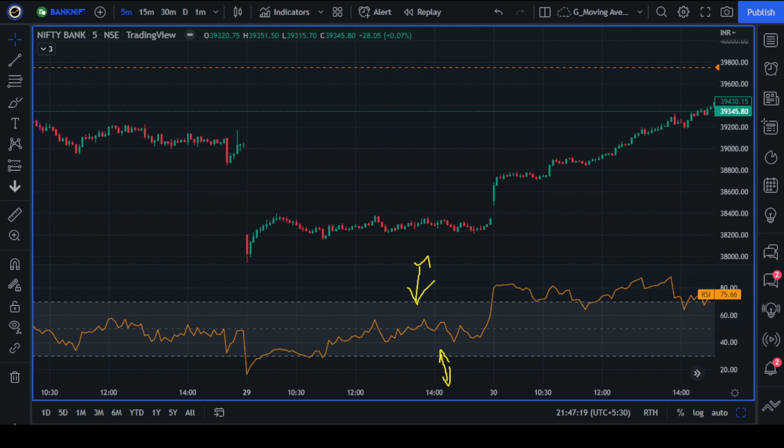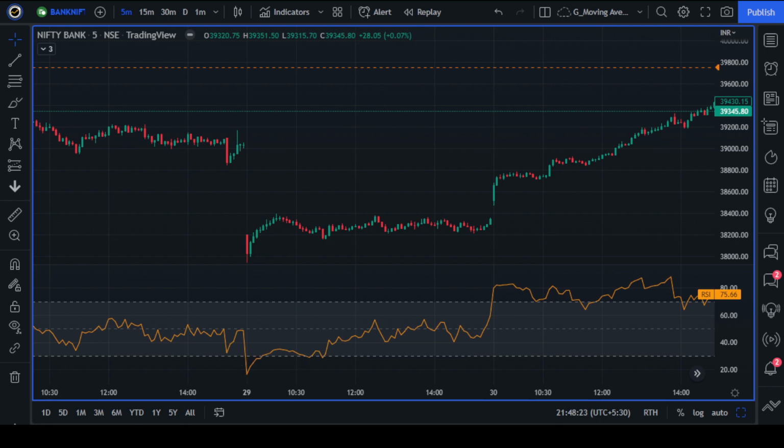Whenever the RSI value comes down and crosses below the 70 mark, it is the sell signal, and whenever the RSI comes from the oversold region and crosses 30, it is the buy signal. Let us see now where the buy and sell signals are. Here, if you see on the 29th, it is the oversold region and RSI is giving a buy signal, and the signal comes here. If you see here, the signal is coming at least 3 candles later.